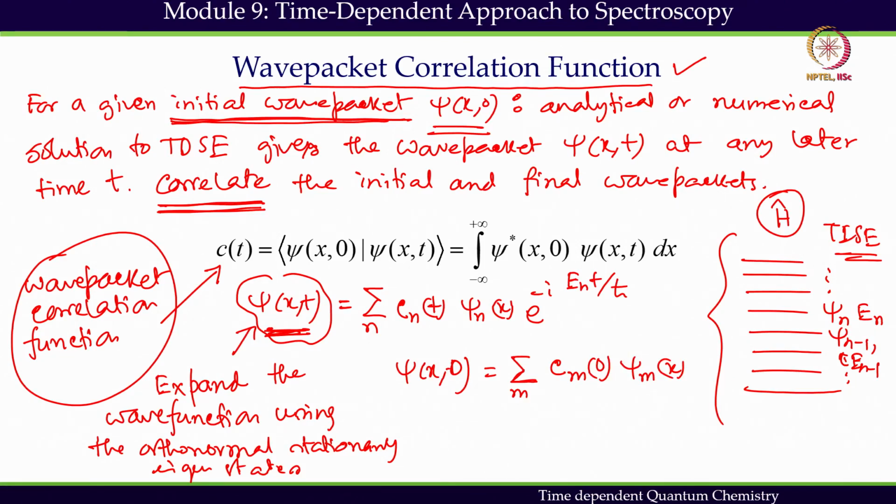And theoretically, we know that the index m will extend from 0 to infinity, and n would be 0 to infinity. Basically, all possible stationary states will be added together, and Cm is showing the population at that state. What I have done is select two different indices for my convenience, one to represent this one, another to represent this one, but the meaning of these indices is the same. There is no change in the meaning of the indices.